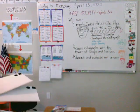Next week, make sure you save your collagraphs. So do not throw your collagraph away. Save it. Put it in a safe spot. Maybe if you've set up an art studio, stick it in that bin or that area. Because next week, I'm going to teach you how to print with them. So I'll post the supplies you need for that for next week. But this week, I hope you enjoy creating your texture rub collagraph.